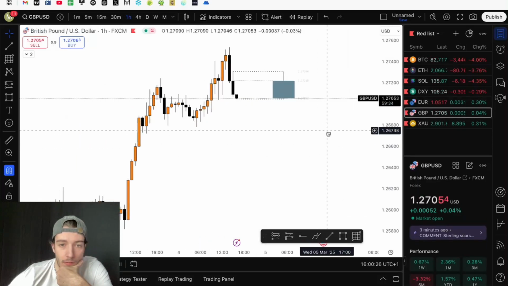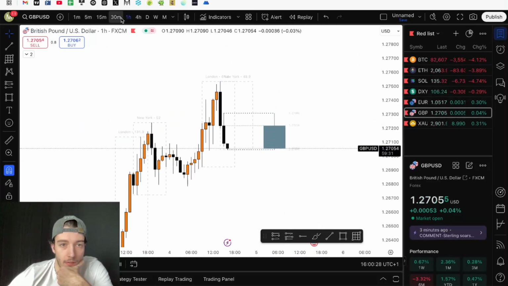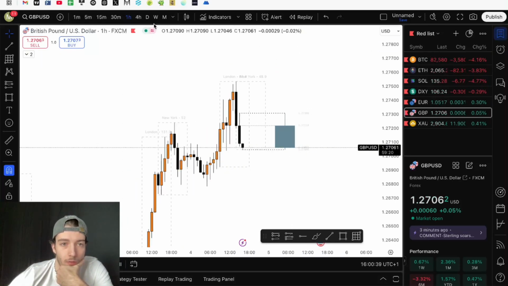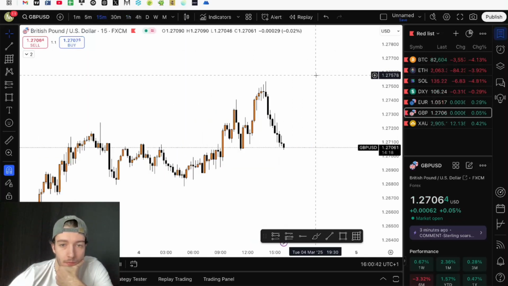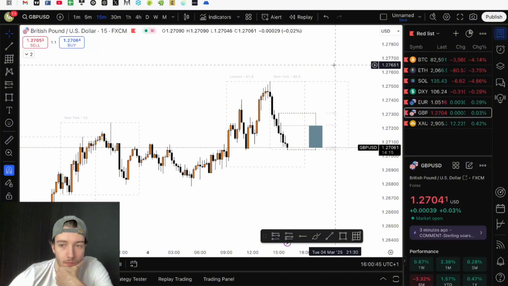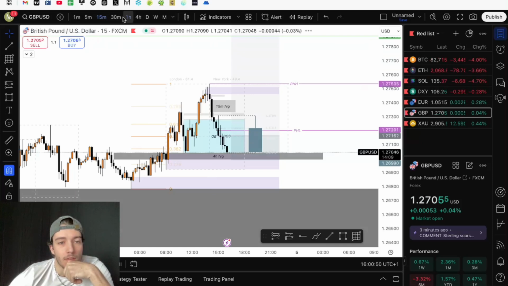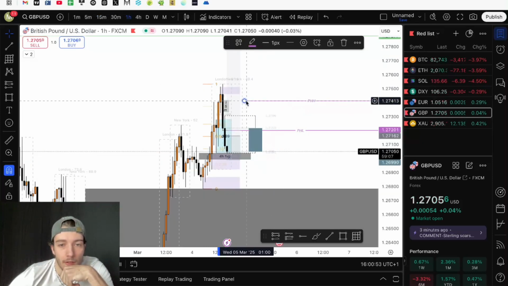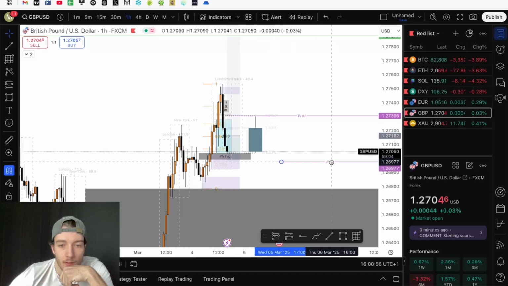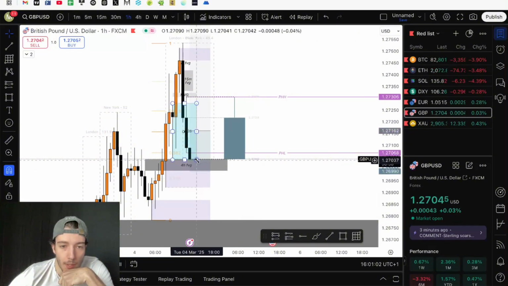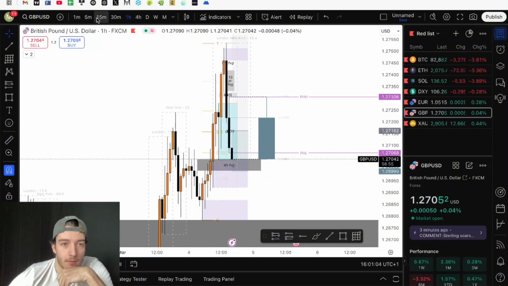On GU we have previous hour high, come on bro, where's my drawing? Alright, so previous hour high we have here now, previous hour low here. Hopefully it's just a sweep and tap into this 4-hour gap and move higher. That would be ideal.